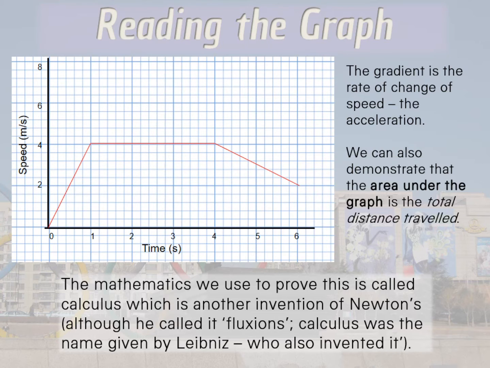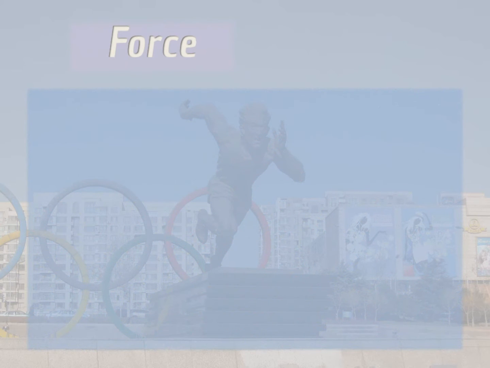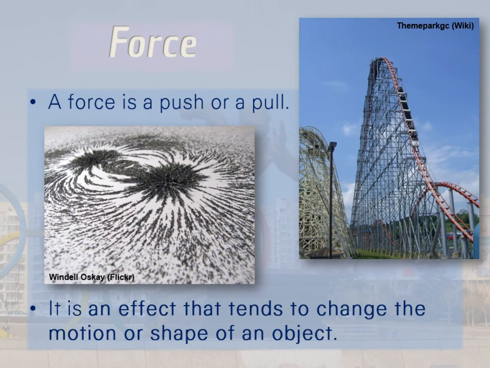It's another invention of Newton's, but it's also an invention of Leibniz, and in fact calculus is the name given by Leibniz. The name that Newton gave it was fluxions, which is the mathematics of flux, of changes. In either case, it's a very, very useful form of mathematics, and you'll see exactly how useful in a further course, I'm sure. So we're going to jump now to force, and first of all, what is force?